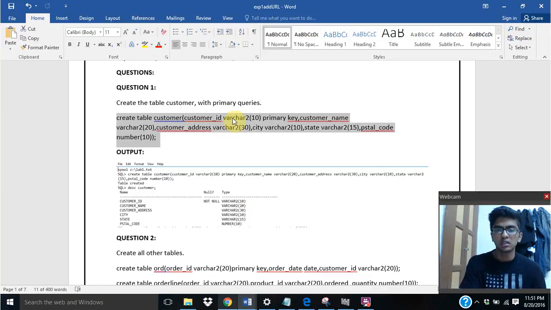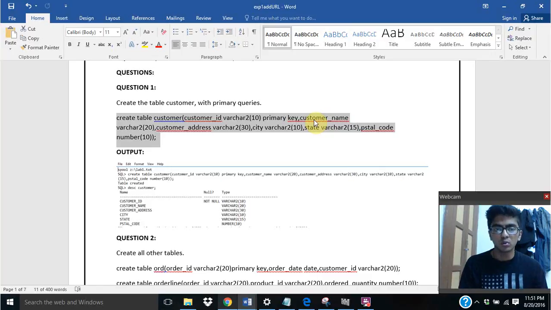This basically allots space for our characters, and what varchar2 does is that it removes whatever unnecessary spaces are allocated. The same goes for all the other attributes, namely customer name, customer_address, city, state, and postal code.